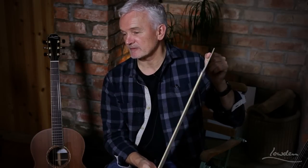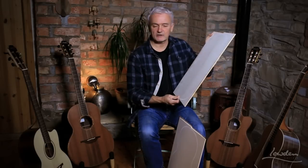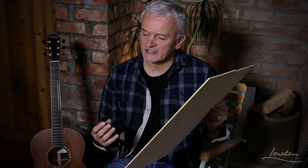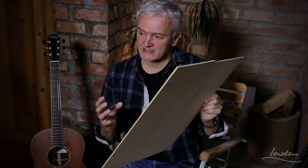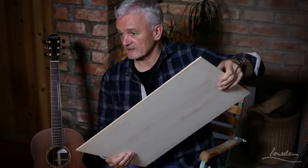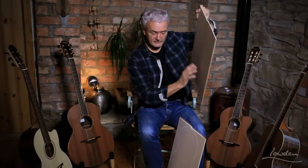Okay. So here I have an alpine spruce top. Alpine spruce has been used for centuries for violin making and even for guitar making. The best pieces are usually grown 1,200 to 1,400 meters up in the Alps, where the growth rate is quite slow and the growth season is quite short. This tends to produce wood which is lightweight and stiff, which means the guitar is liable to stand the test of time, but at the same time be very responsive.